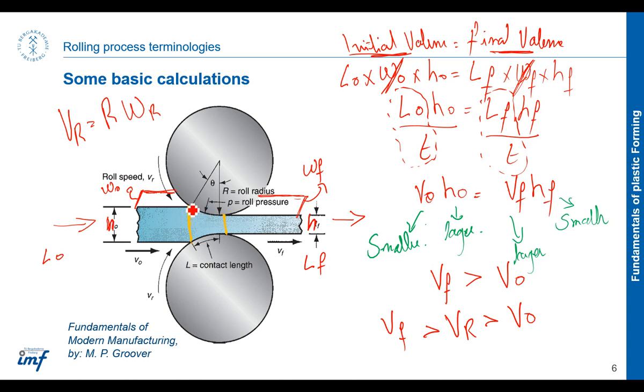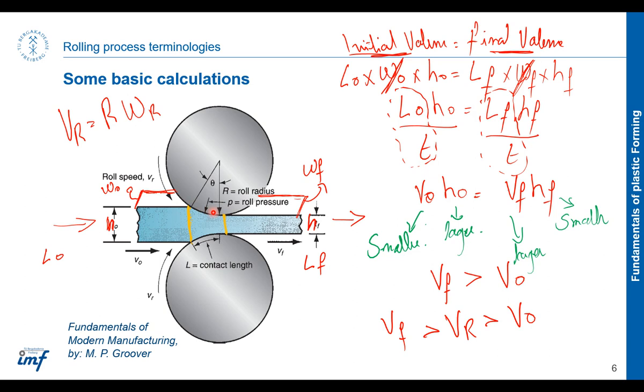the velocity of the billet here is slow, but the roller is moving fast. And in the middle there would be a point where the billet and the roller will be moving with a similar velocity, just a point here, and then after that the billet is moving faster and the roller is moving slower. So this factor would create a positive friction coefficient, and this factor would create a negative friction coefficient here.